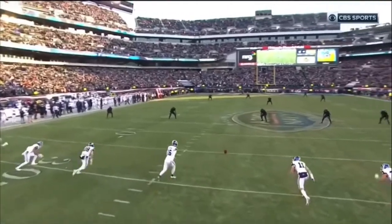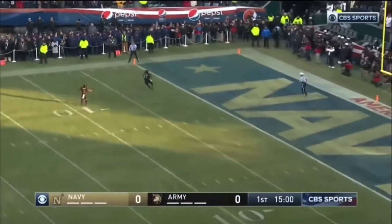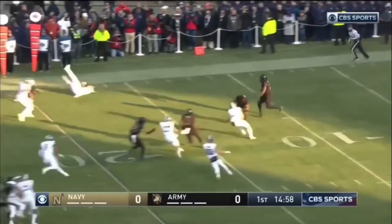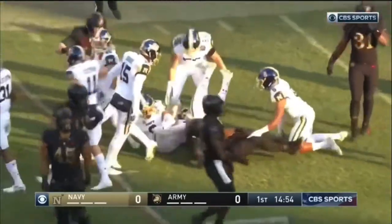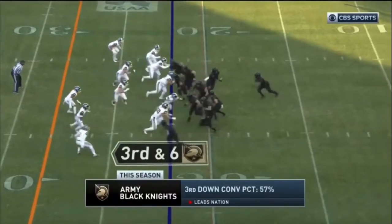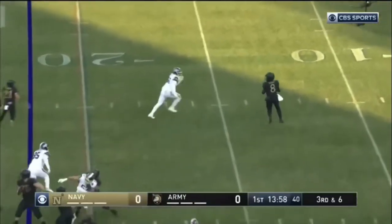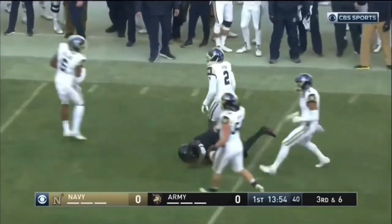Sandin McCoy and Jordan Asbury back to receive the kick. They'll have an opportunity from about the two-yard line. McCoy bringing it back the other way — really took a big shot as he reached maybe the 18-yard line. Sandin McCoy in the backfield. Play action, here comes a pass — we don't see many. Floated out there and caught. First down. Glenn Coates.